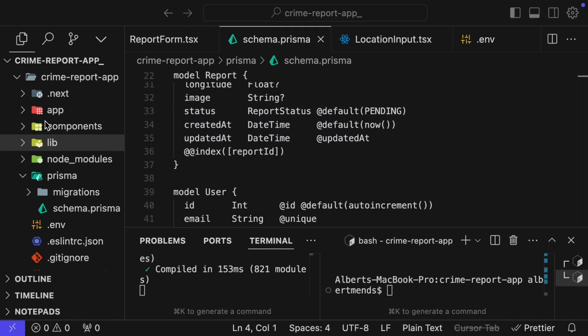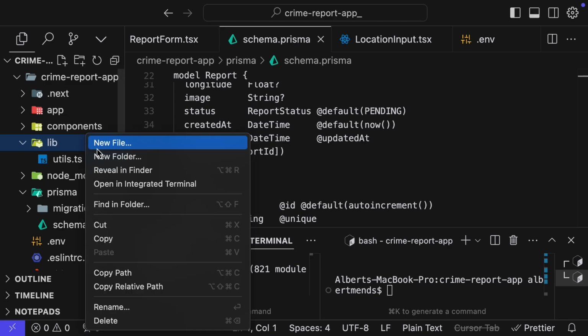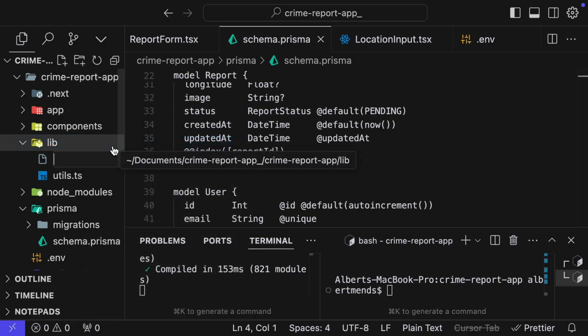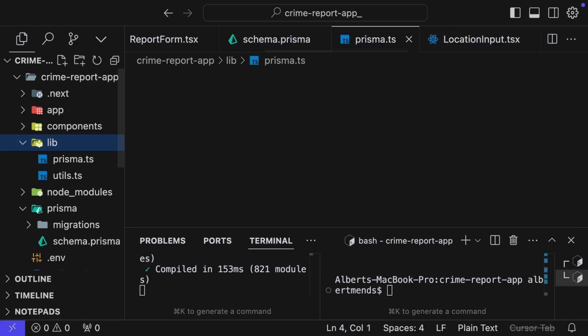Next, we are going to create a utility function that is going to handle our Prisma client connections. So what I mean by this is anytime we call or import this file, we are going to have the Prisma instance available in our code so that we will be able to add, update, delete records from our database, right? So let's create a new file inside this lib folder named Prisma.ts.